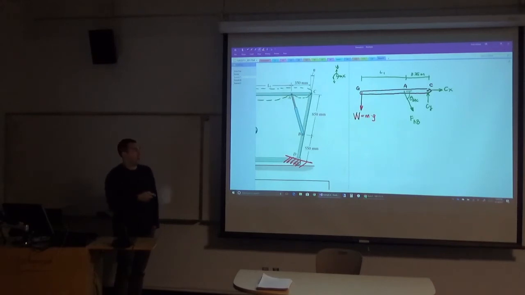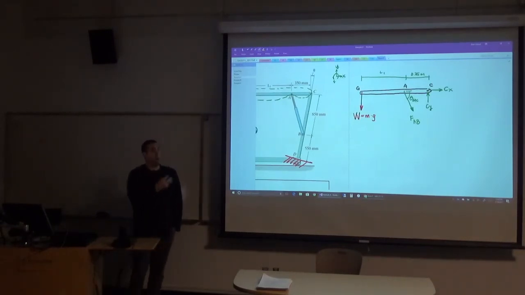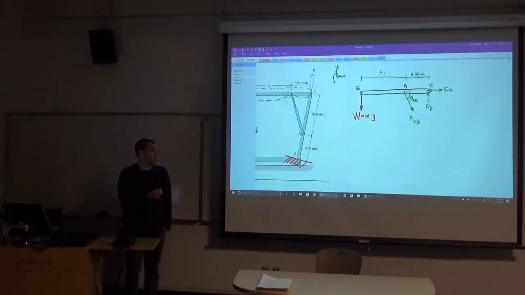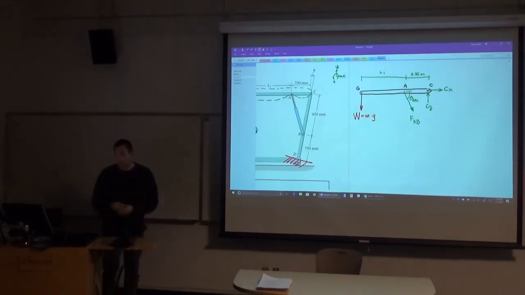All right, once I have Cy, I could sum the forces vertically and solve for FAB. Once I have FAB, I could sum the forces horizontally, and then I could calculate Cx. So once you get one of them, usually using the moment equilibrium equation, it kind of unravels the rest, and you can start using some of the forces, or if you want, some of the moments to get the rest. Any lingering questions about this free body diagram, or the process of how you would start solving for them?